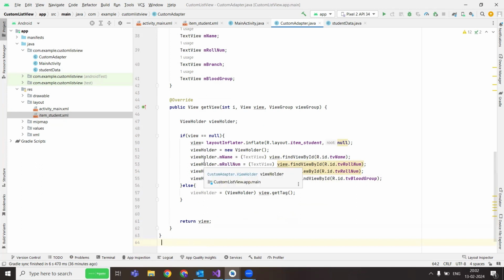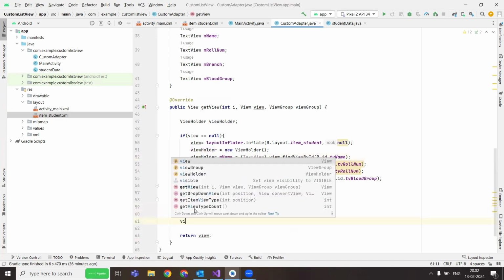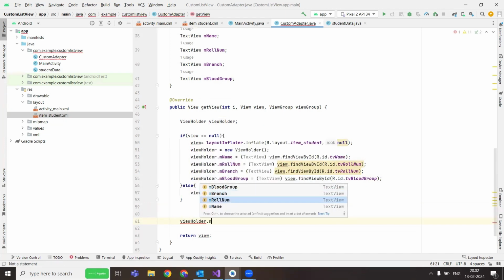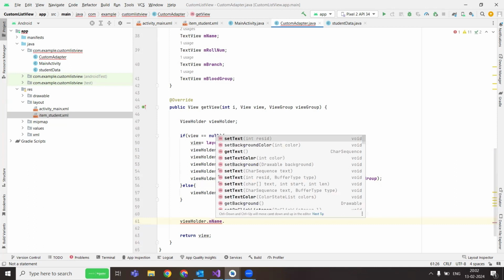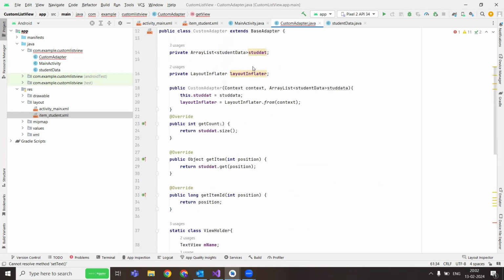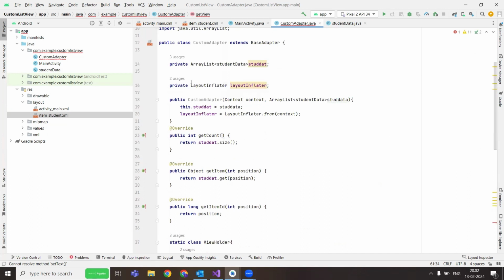Now the thing is, how do we set the information to these controls? You have mapped to this. So how do we do this now? Simple thing. At the bottom, I'll just say view holder dot name dot set text of. So how do we get the text now? Where is our array? We are passing one dynamic array, right? This is the array which we are passing dynamically. Here we have mapped it in the constructor. So we need to have this array now.